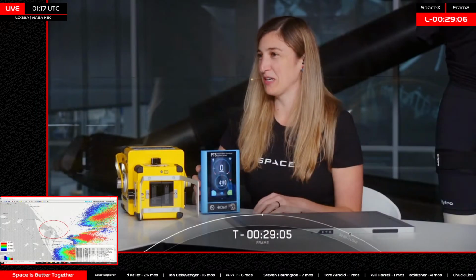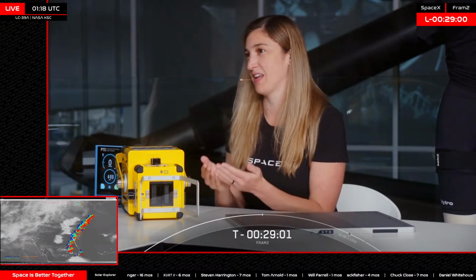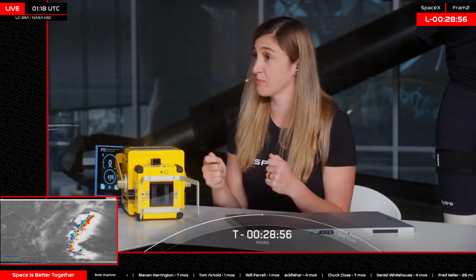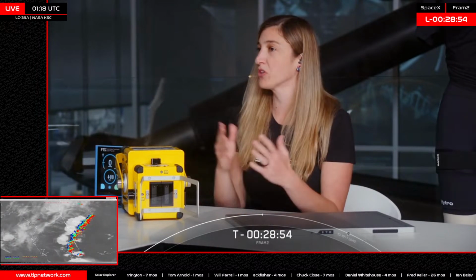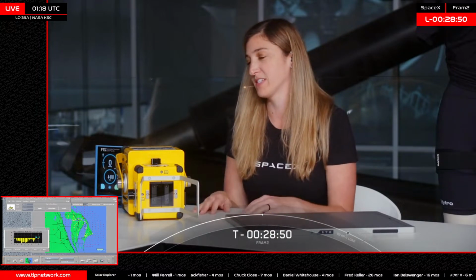Yeah, it's a really good question. You're right, you can't leave the capsule. So the most important thing that we do is consent the crew. We really lay out exactly how much radiation we expect them to get from this device and what the risks are, so that they can make an informed choice of the risks and the benefits.